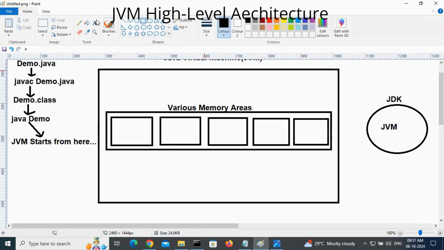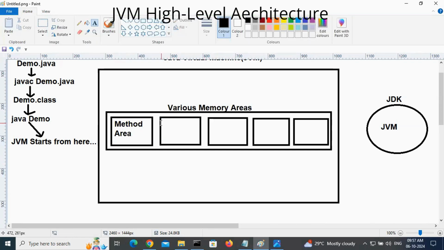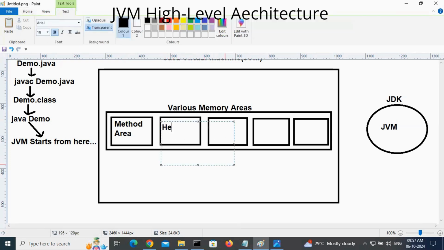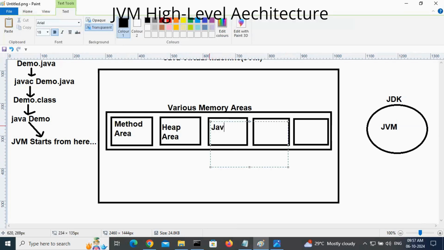First, this is the method area. Second, heap area. Third one, Java stacks. Fourth one, PC registers.